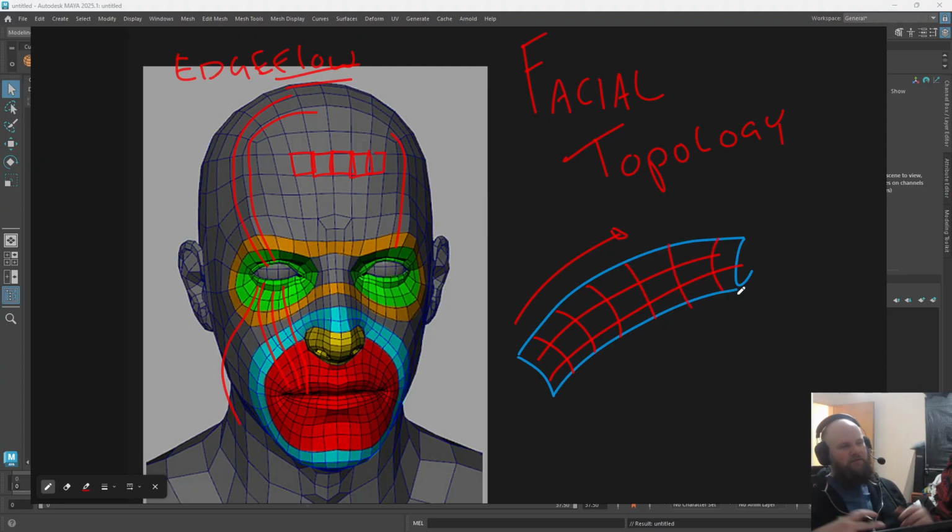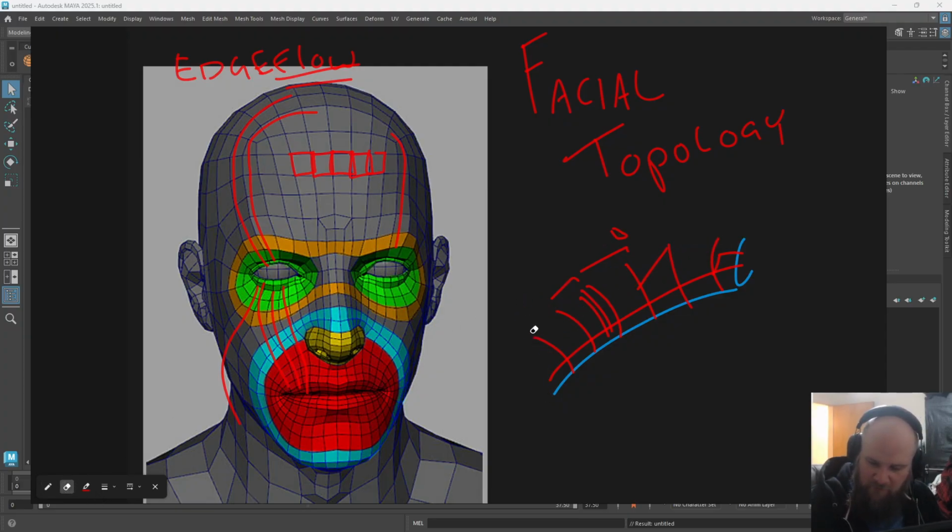I go, you see the squares, it goes very nicely. There's regulation between each vertex and each polygon. There's no crazy, like these are really close together, but then there's big gaps, and then there's kind of like this for some reason, and then there's whatever. We want to avoid anything like that. So it's all about being clean.